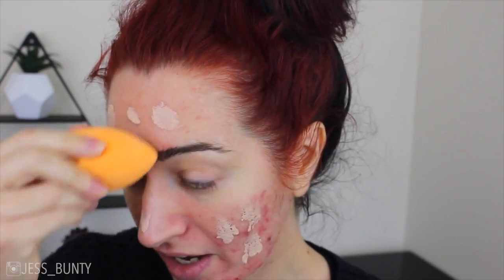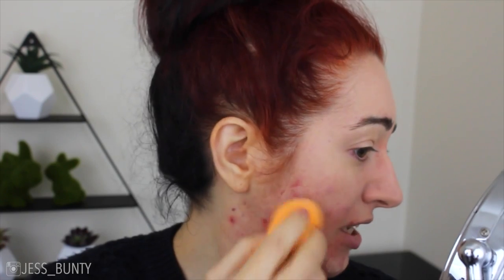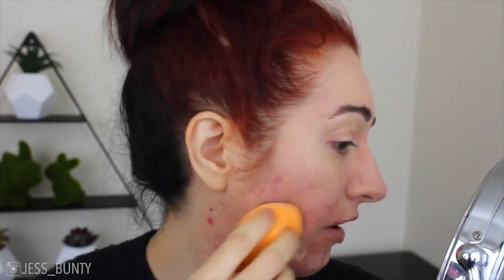I have been searching for a long-wearing foundation because I'm going to be starting a course pretty soon. I'm going to be at school between 8am and about 3pm - that's why I've been looking for a foundation like this. This is cruelty free - Essence is cruelty free - and I'm pretty sure this particular foundation is vegan. That's another reason why I really wanted to try this. Plus the price - it's so cheap.